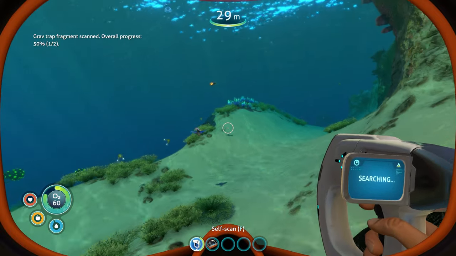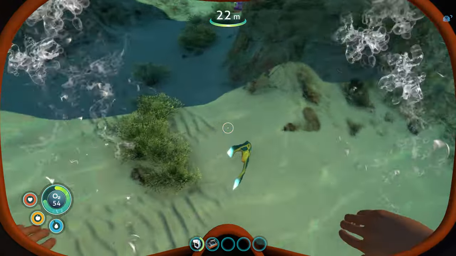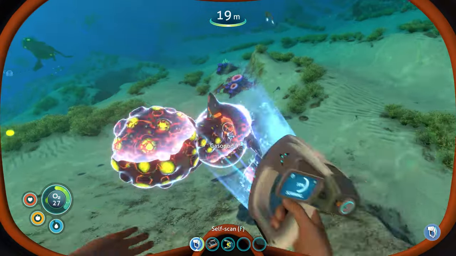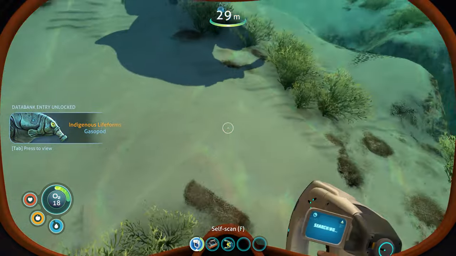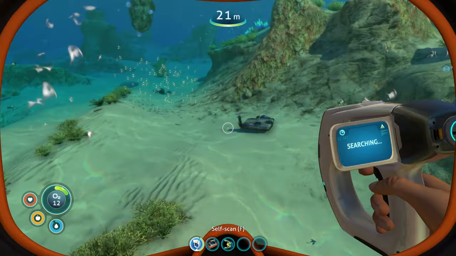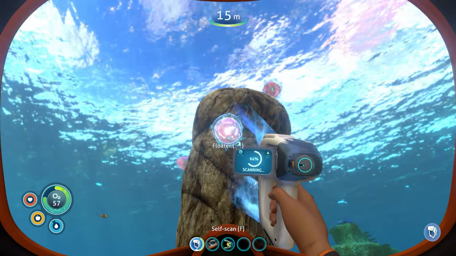A grab trap scanned. Overall progress 50%, one out of two. Oh, nice, a boomerang. Can I pick them up? Yes, yes, yes, feed me. But I was obsessed. I wanted a scanned gassy boy. Nice, got him. He seems to be very nice. You know, he's not killing me. What about this rock? Oh, yes. Never again. Well... a floater?